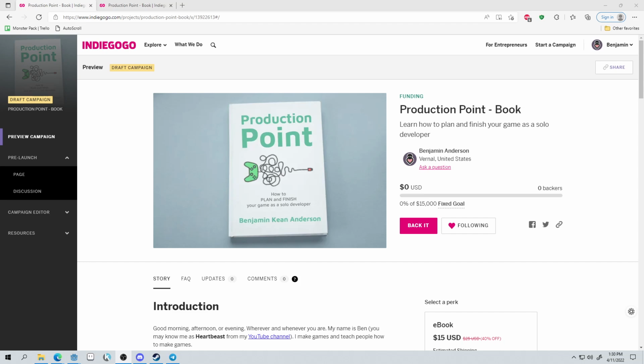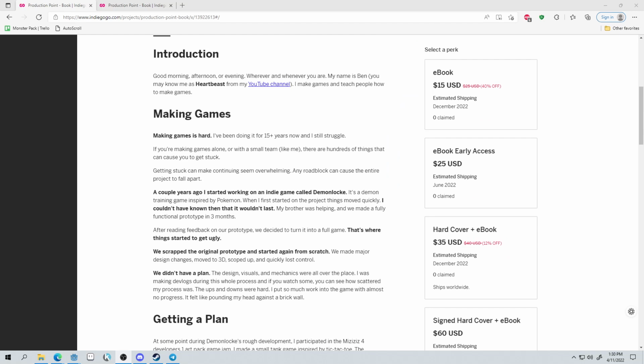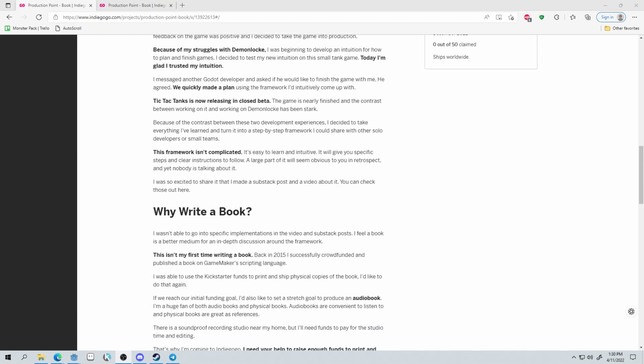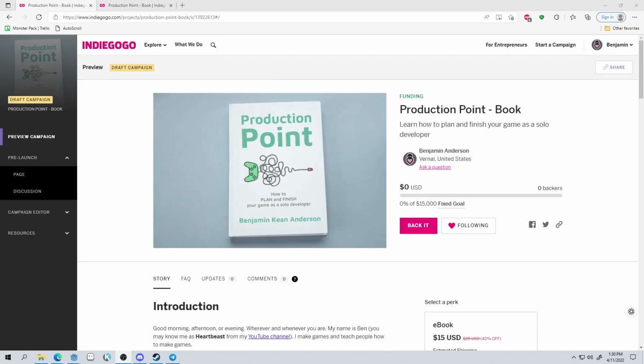So I want to bring this book to print. I want to print it on hardcovers. I want to do hardcover copies. I want to have an ebook, and I'd like to have an audiobook as well. So that's something that I'm looking into. There's a recording studio here, and it will be potentially a stretch goal if the base funding is reached.